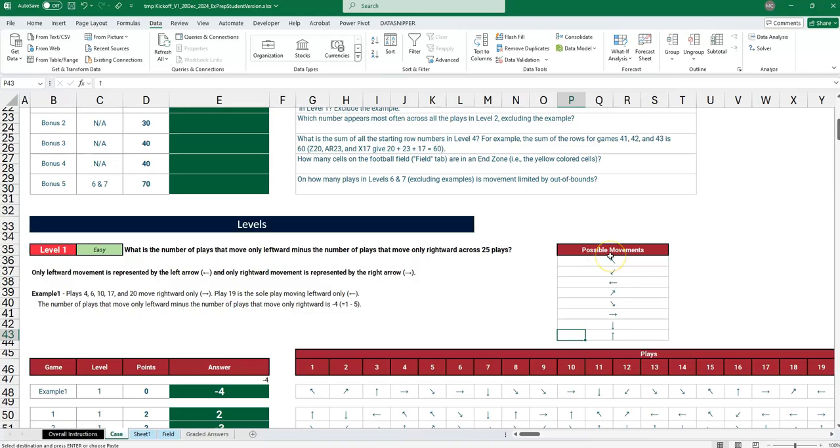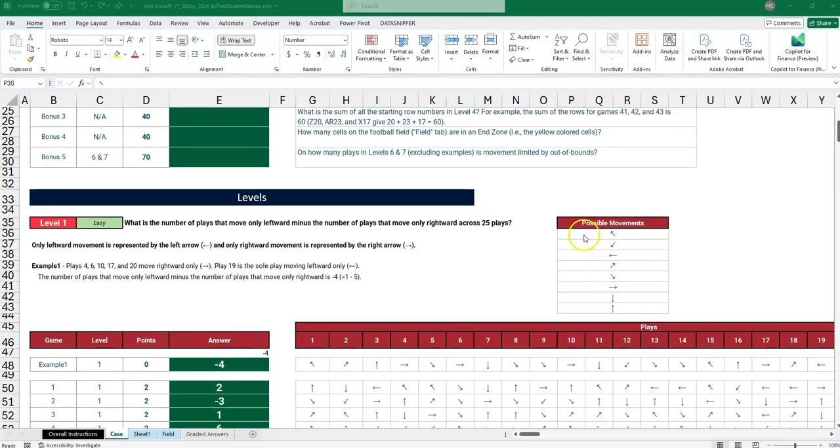But let's, so here's the list of arrows, and they're actually in column P. So I'm going to change this to make it a little easier to read. Let's just make those over here. I'll put them right there, and I'm going to label that arrows. And let's move that over there, and then we'll put direction. That's actually right there, and so I'll put, okay, so that's going to be left.